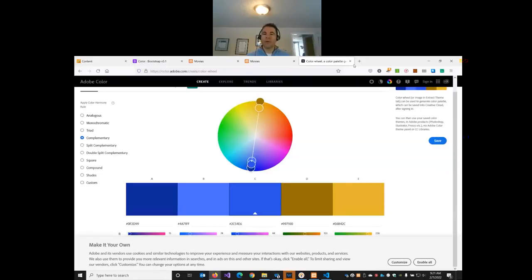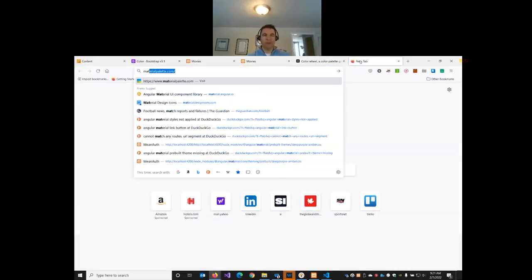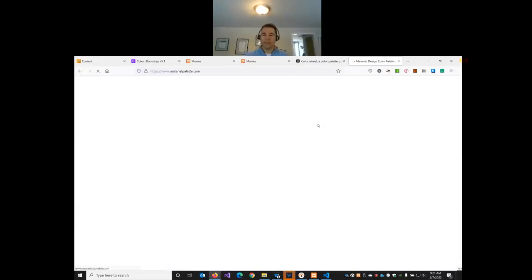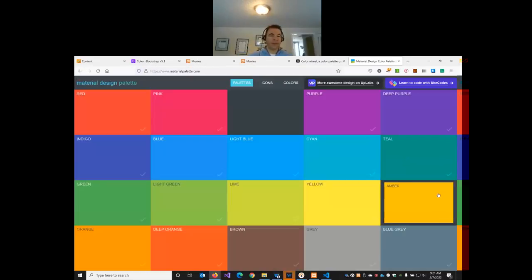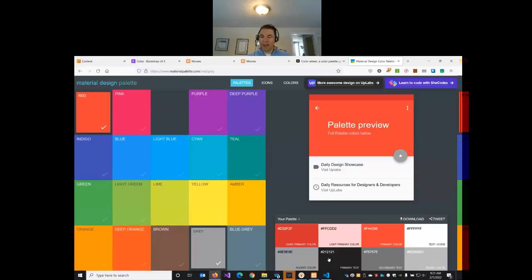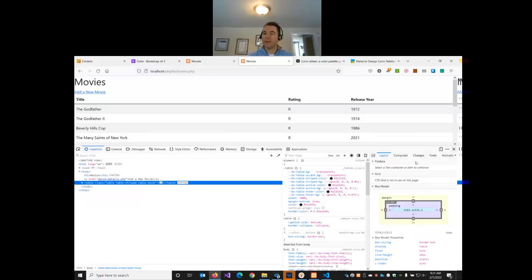There's also neat tools like this one from the Google design world, where you can find palettes. Like, let's say my customer has this red color. And if I pick red and gray, it will build a palette and give me the hex values. So there's all kinds of neat tools out there to help us, and we'll maybe use one of these to customize the color palette of our site.